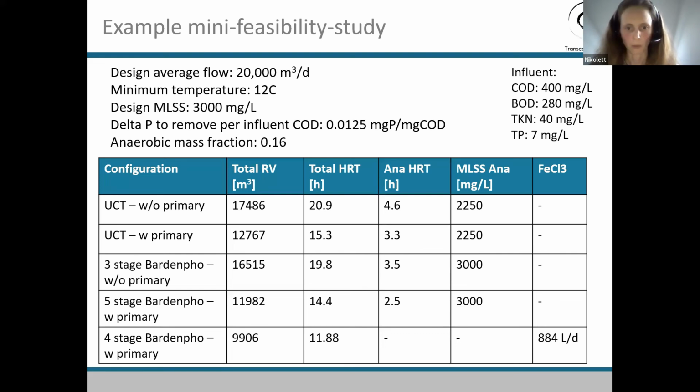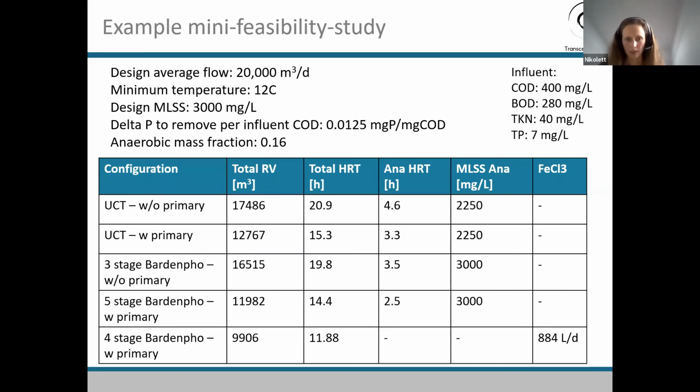And actually, that would not mean that I have all these fancy documents put together, just the numbers, and I would still have to spend some time on putting together the technology description and so on with all the stuff there. So also I have added this part, the Bardenpho, the A2O configuration, again, without and with primary. So what we can, for example, see is that the UCT configuration appeared to be bigger in terms of reactor volume compared to the Bardenpho A2O process.